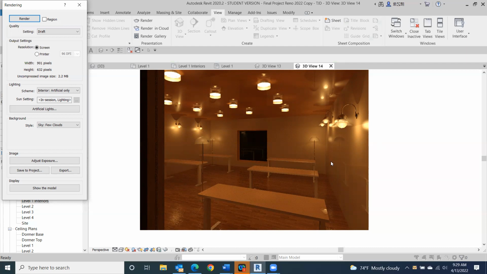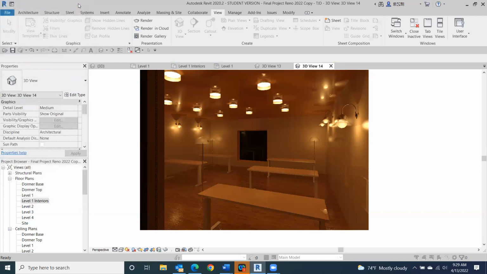Quick comment, Michelle. I just noticed that we can actually do the lighting straight from the ceiling plan also. Like I have a 2x4 acoustical ceiling, so I wanted to make sure that my can lights were right in the center of the 2x4. Yes, yes. I just wanted to add that comment.